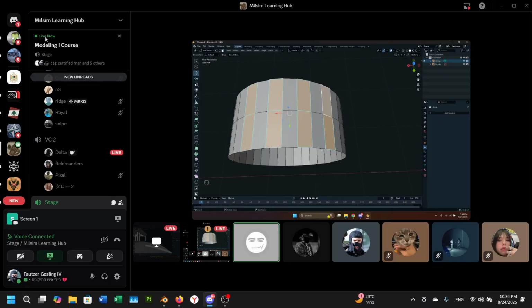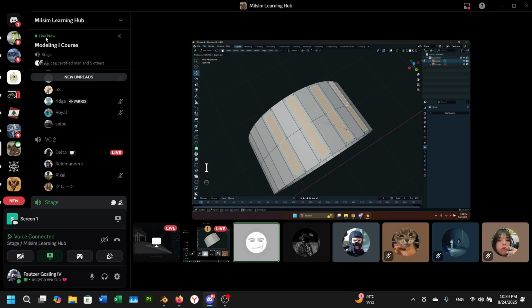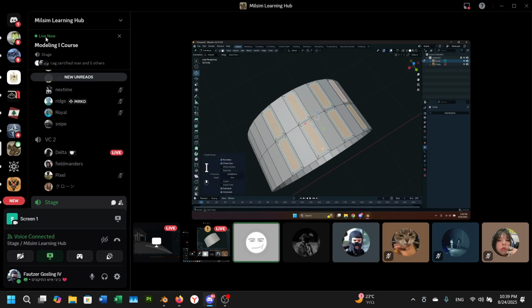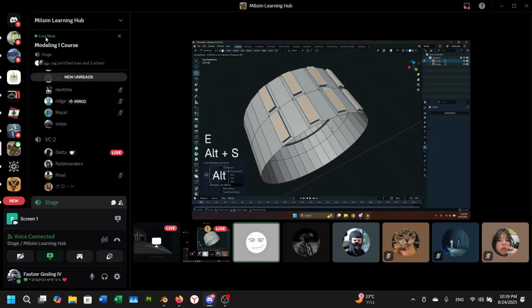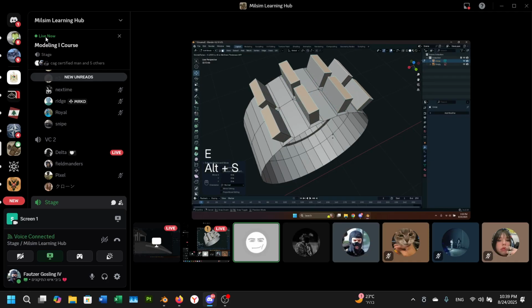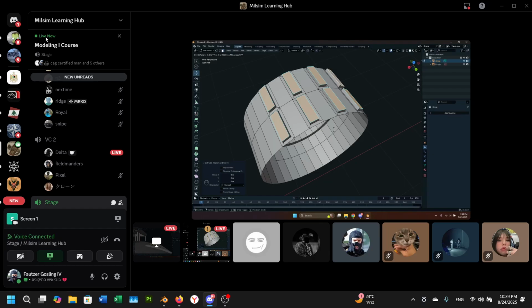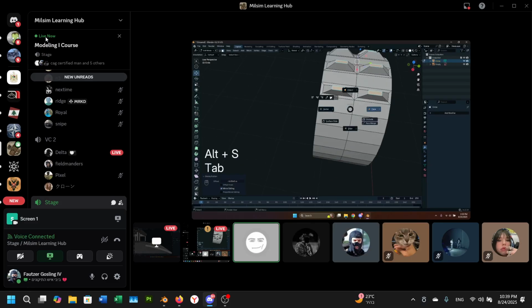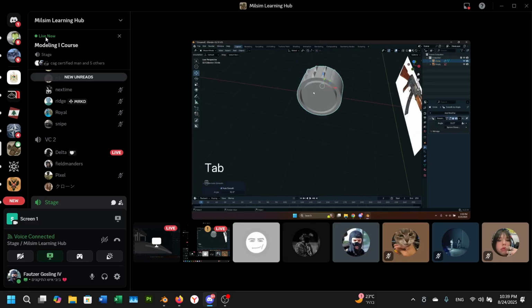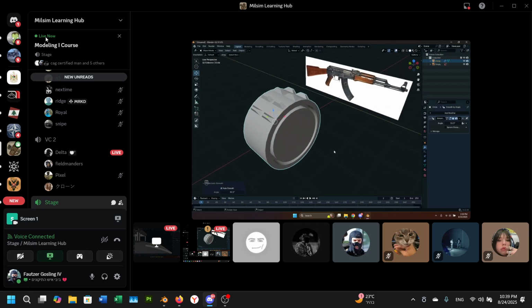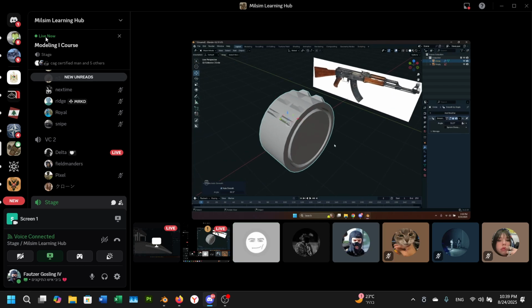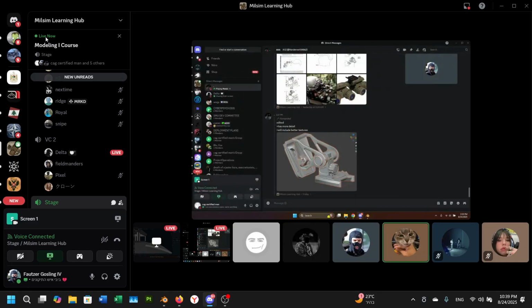All right, you see this, right? The way I basically did it is like this, and then I would just press individual. I would extrude it out by using Alt S, and then I would do individual origins, and then I scaled them like this. That's really how I made it. You get it? Yeah.